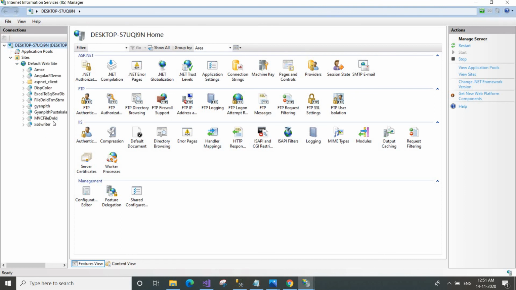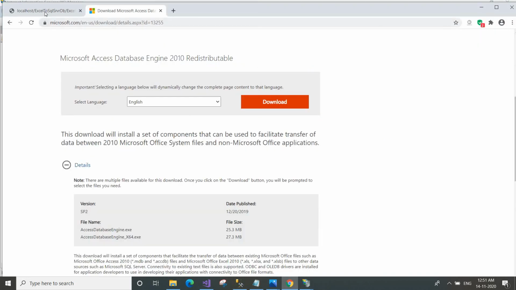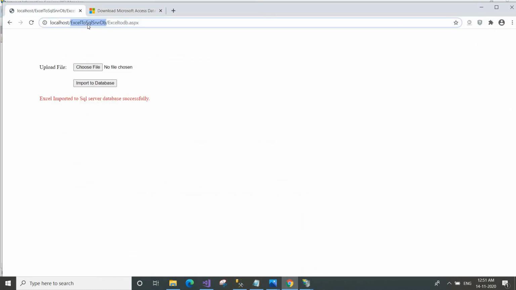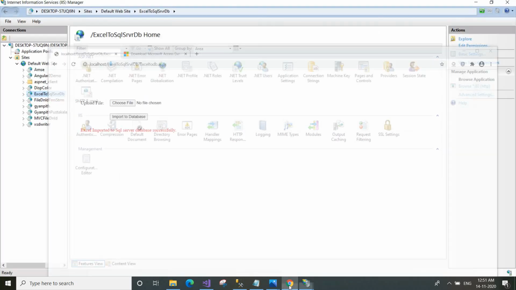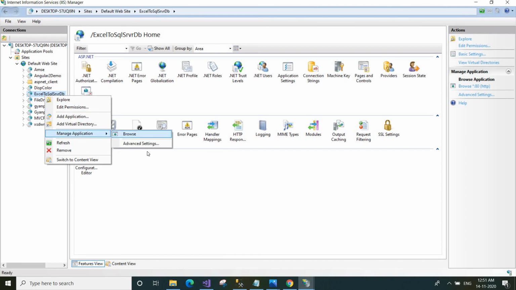You have to check your virtual directory name. Excel to SQL Server DB is the virtual directory name we have. Right click, go to Manage Application, Advanced Settings.